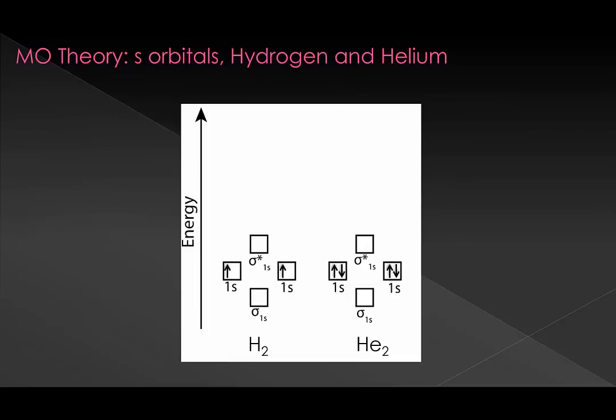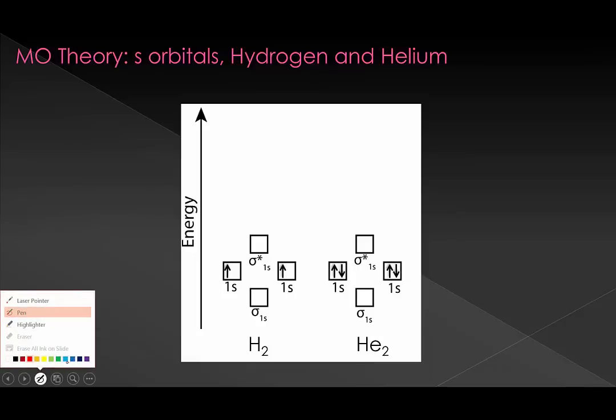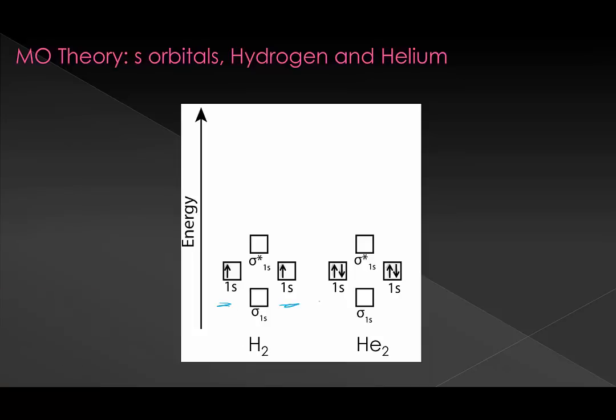We can now do two examples. Well, really we can do four, but we're going to start with our two simplest ones first. I've drawn out the basic structure for you on how we draw these MO diagrams. We obviously don't want to have to draw the pictures every single time that we do this, and so instead we use these lines, or boxes, to denote what the diagrams look like. Notice, we have both the atomic energy level diagrams off to the side, here and here, and then in the center, we have what we call our MO diagram. Instead of drawing the pictures, we just draw lines or boxes, but we need to make sure that we leave the labeling the same. So we have our sigma 1s that we created in our last slide, and our sigma 1s star.